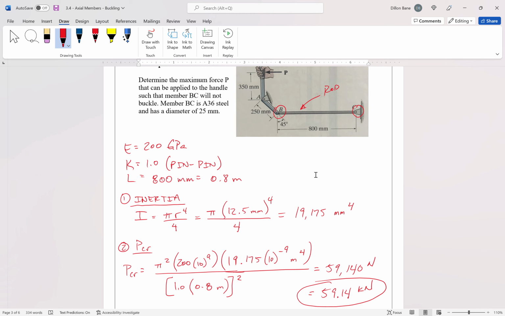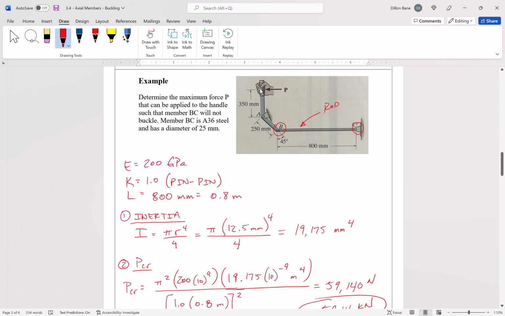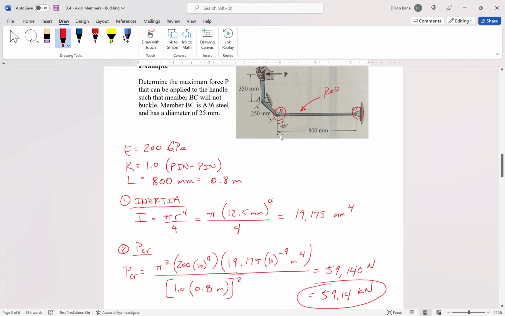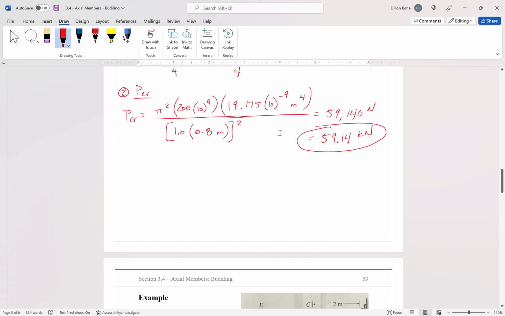First off, all we have to do is draw a rigid body and some forces and moments on it, and set the force in BC equal to 59.4 and back solve for P. So if you're looking at this, the easiest way to do this is to take the bent lever arm as the rigid body and draw it from there. So I'm going to do that down here. We're going to apply our statics to this problem.